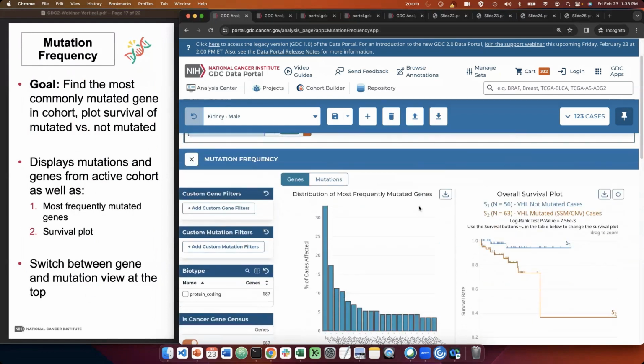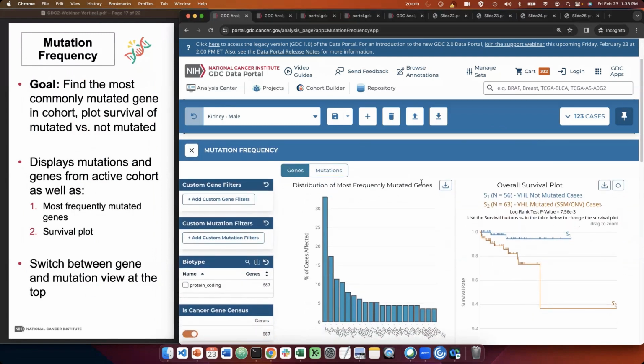And if you look at the two graphs here, that kind of gives us exactly what we need. The most mutated gene is VHL, which we have 38 out of 115 of the cases affected here. There are 8 cases in this cohort that are not part of this analysis.